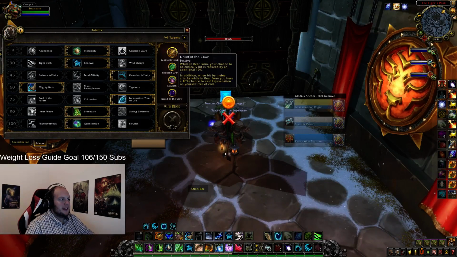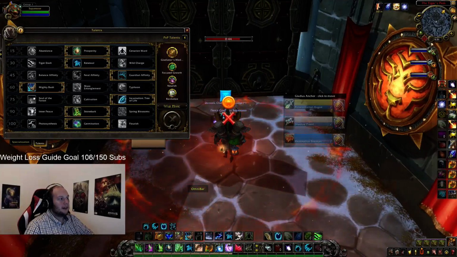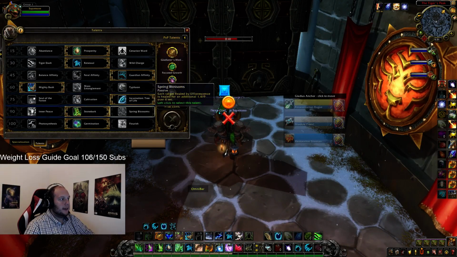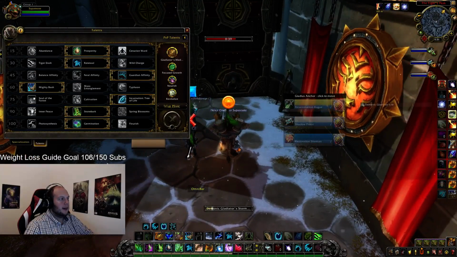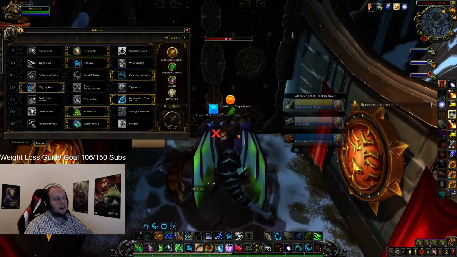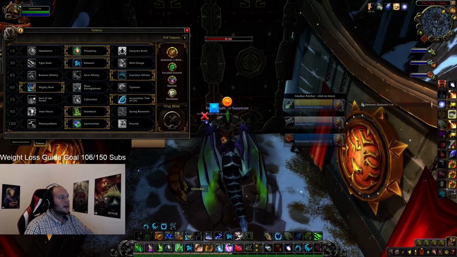My name is Supatease, and I'm going to be bringing you a very rare treat, a Restoration Druid guide. Currently, at the moment, Resto Druid is on the weaker side, as its mana regeneration has been nerfed, its healing output has been nerfed, and its overall durability is much lower.